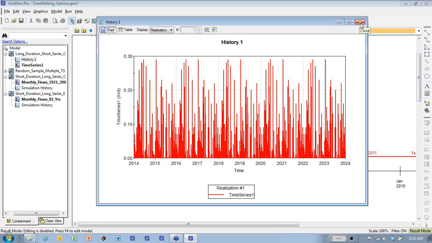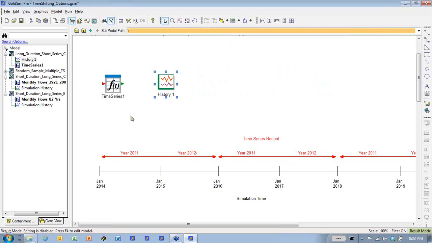Something that you want to be aware of, though, is leap years, right? If you put a leap year in here, which we do have one, 2012. There's 366 days in that record, but that may not line up with the 366 days that it's in the simulation right here, 2015, which it doesn't.